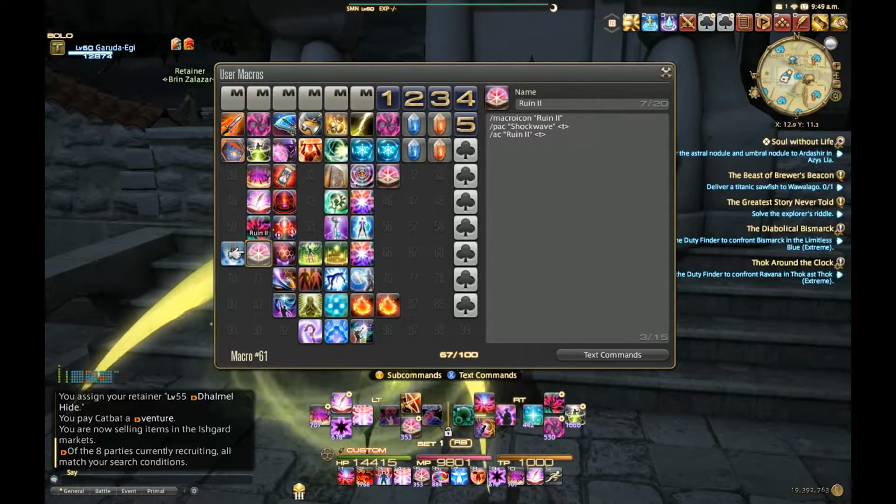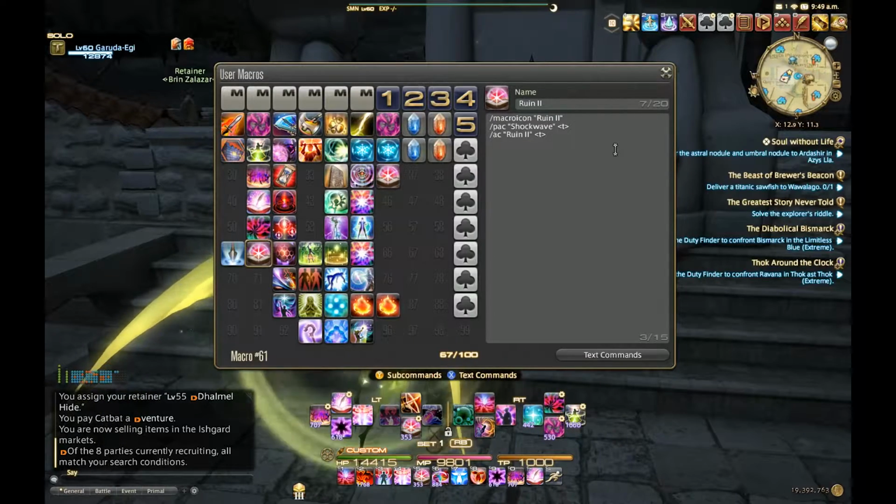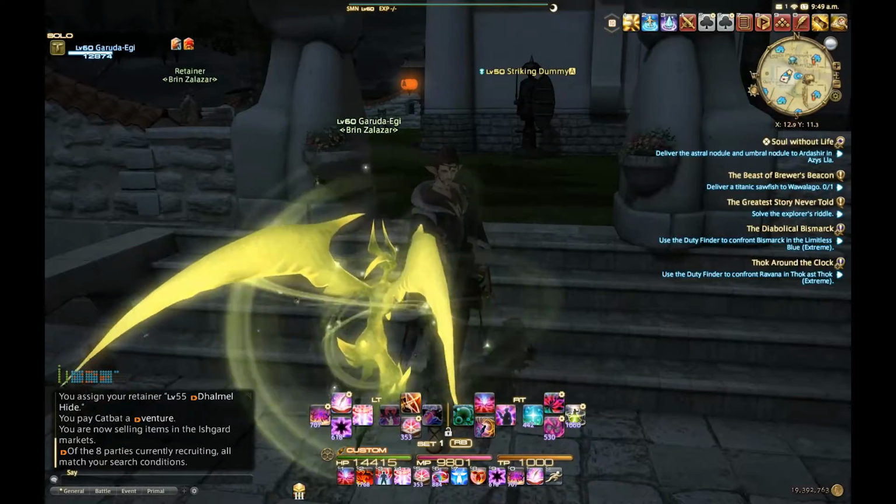Oh, actually, sorry, excuse me. I am using the Ruin 2, which should use Shockwave, and then Ruin 2, so the pet command there as well. Again, all personal preferences if you want to macro in your pet commands. If you're setting your pet to obey, you're going to want to maybe consider it, but it's going to be up to you in that regard.